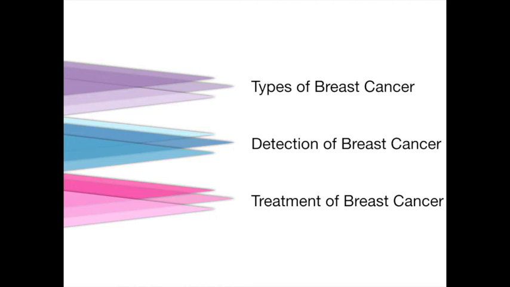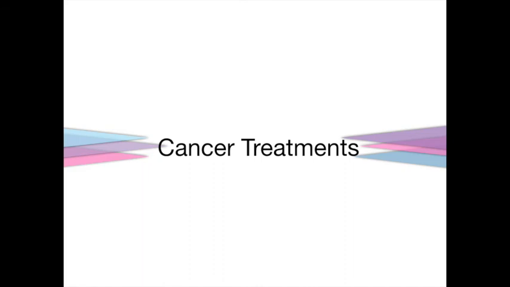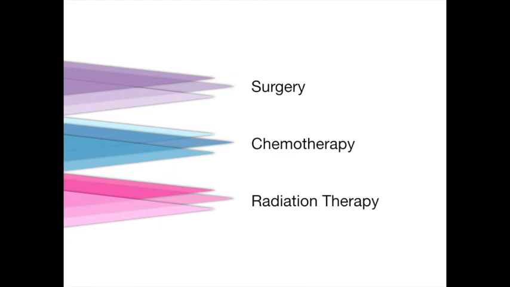The three most common forms of cancer treatment are surgery, chemotherapy, and radiation therapy. When possible, cancer surgery involves removing the malignancy plus a margin of normal surrounding tissue. Chemotherapy is the use of chemical agents and drugs in combinations selected to effectively destroy malignant cells and tissues. Radiation therapy is the treatment of cancers through the use of x-rays. The goal of these therapies is to destroy the cancer while sparing healthy tissues. Brachytherapy is the use of radioactive materials in contact with or implanted into the tissues to be treated. Teletherapy is radiation therapy administered at a distance from the body, and with three-dimensional computer imaging it is possible to aim doses more precisely.